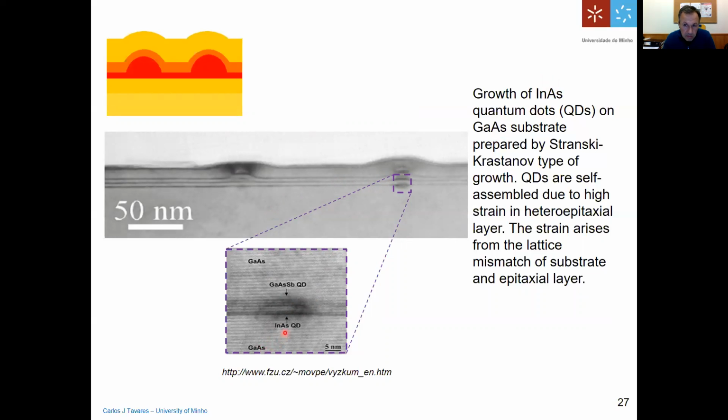But in fact, some of these elements can diffuse and form this kind of quantum dots that you can see here, where initially you would have the indium arsenide layer by layer growth, and by some diffusion, if for example there are some impurities, which in this case are antimony, this is Sb, these impurities can also diffuse and lead to the formation of this quantum dot that you can see here, which is developing.